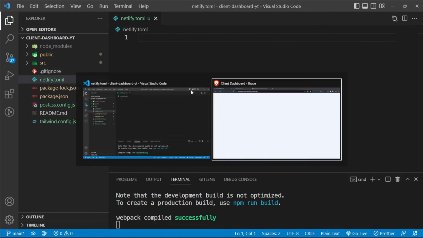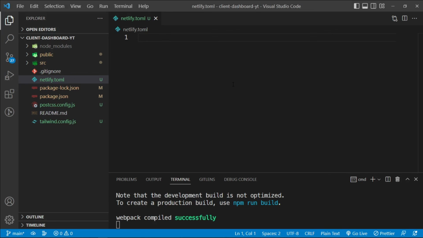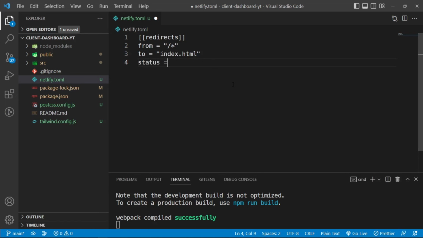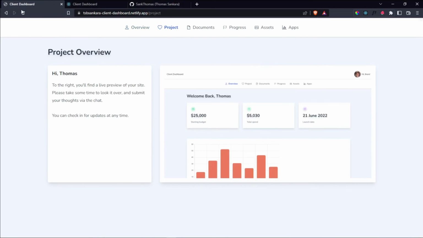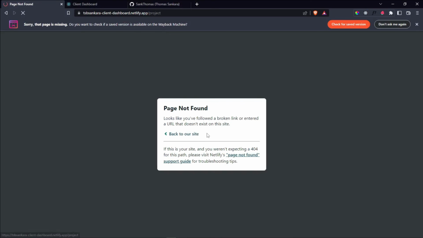But on Netlify, in order to fix that, inside your netlify.toml file you're going to add in redirects, and then we're going to redirect from equals forward slash star, all links. We're going to be redirecting to forward slash index.html. And I don't think there's a forward slash here, by the way. And then we're going to return a status of 200. So basically that. When you add this in, Netlify is going to trigger a redeploy, so that now when you navigate into a link and try to reload it, it's going to reload properly.